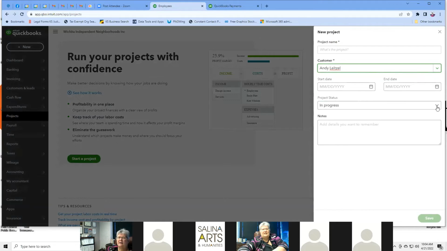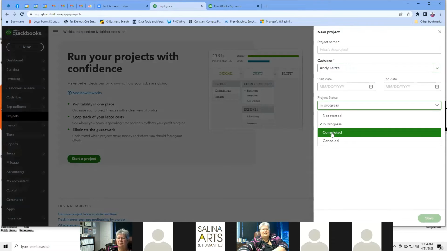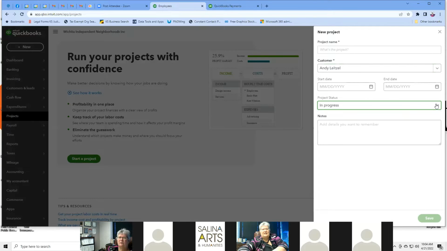Then you keep track of the status of that project, whether it's in progress, completed, or canceled, so it can pull that information together and give you the overall profit margin on that particular project, and then notes. The nice thing is that it's not only a good way to track projects, but because you can have up to 5 users, it's also useful for teams. Let's say I was working on a consulting project: board assessment training, followed by board development training, and then helping an organization do strategic planning.